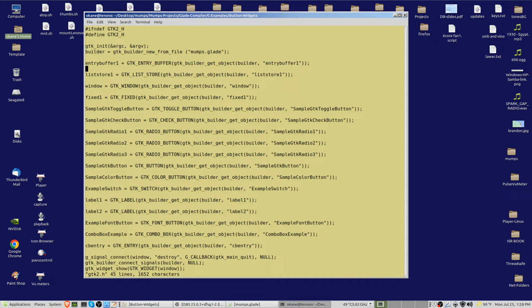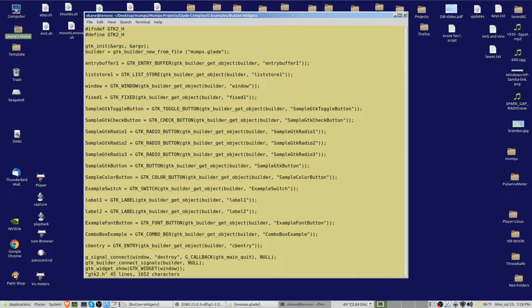And for each of those widgets, we access GTK builder get object, and we initialize the builder up here. Okay, builder is one of the things that was declared in GTK1. We initialize it with the contents.